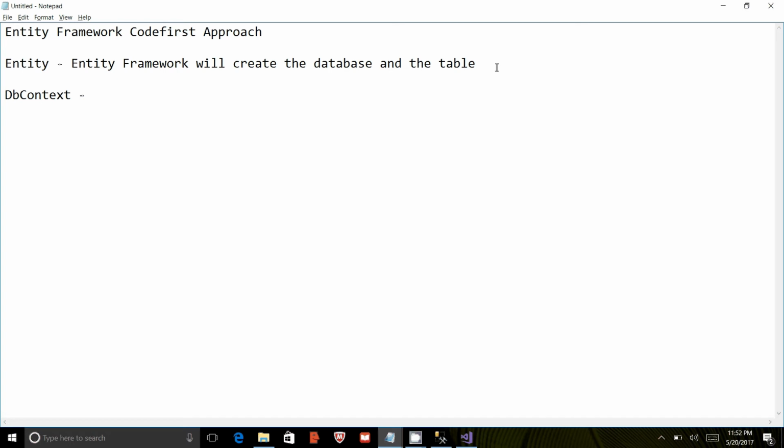This is the one that takes care of all the activities that I was talking about in my example. So DB context is responsible for creating your tables corresponding to your classes, for creating the queries, executing it, getting the data, then populating the entities. Everything is handled by the DB context class.